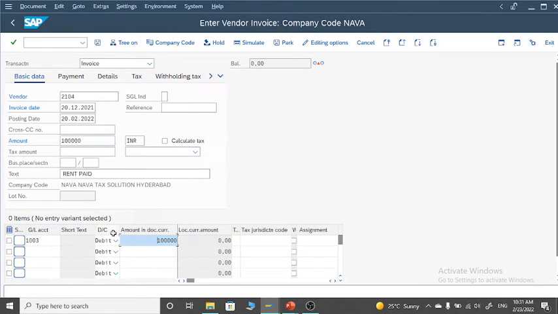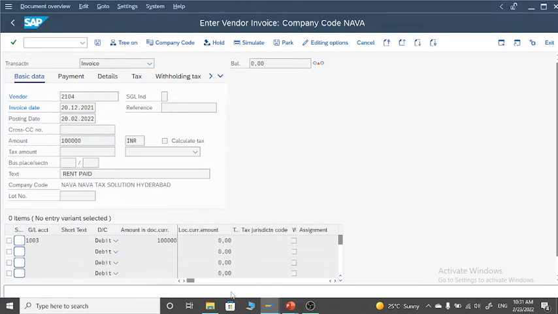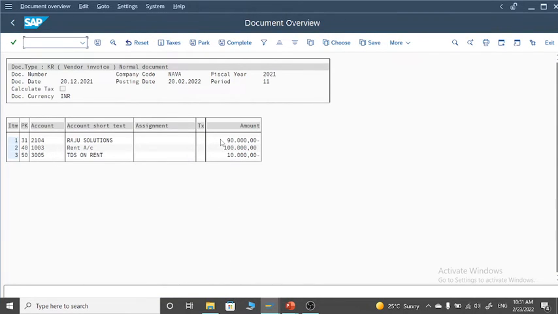Okay, click on simulate. Section code is not copied to withholding tax line. See this.